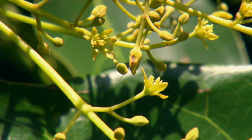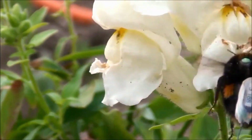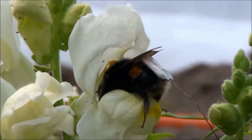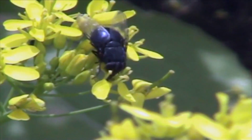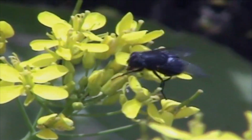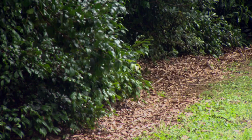So we're really interested in other pollinators that might not show that same specificity. Bumblebees are one. They are another social bee species, but they don't have the same hierarchical structure in the hive. And so an individual bumblebee is more likely to move easily between male and female flowers, switching between nectar and pollen gathering. And even more so, flies. They don't have a central place they're returning to. They just move pretty much at random across the orchard. And so they're going to be much better at cross-pollinating and moving between the male flowers and the female flowers.